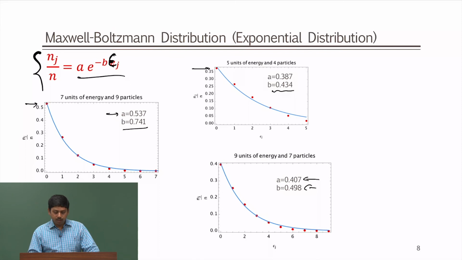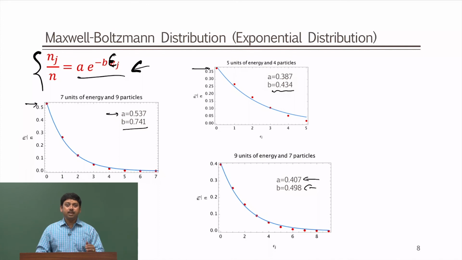And also one more thing you have to note down is that we are talking about this statistics for distinguishable particles, which are typically called classical particles, and this distribution is known as the Maxwell-Boltzmann distribution. We will talk about that a little bit more and we will show you how to find a more general formula about it. But remarkably, by using this small number of particles and small number of energy levels itself, we can see that there is already a bias towards lower energy levels for the particles to be there, and it is not an equal distribution.